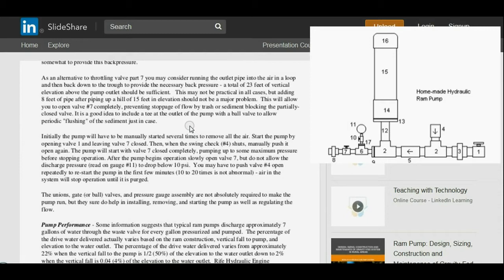As an alternative to throttling valve part 7, you may consider running the outlet pipe into the air in a loop and then back down to the trough to provide necessary back pressure. A total of 23 feet of vertical elevation above the pump outlet should be sufficient. Notice how that corresponds. If you divide 23 by 0.433 pounds per square inch per foot, that gives you that 10 psi they're talking about. So we covered that before, just wanted to reference it so you understand where the 23 feet's coming from. This may not be practical in all cases, but adding 8 feet of pipe after piping up a hill of 15 feet in elevation should not be a major problem.